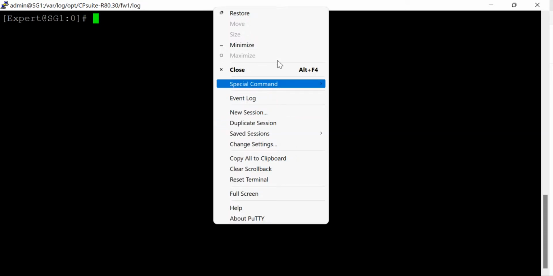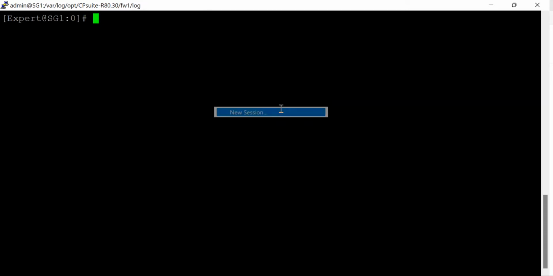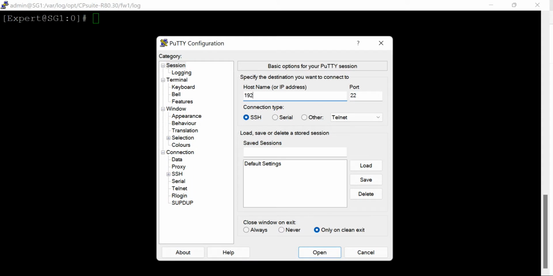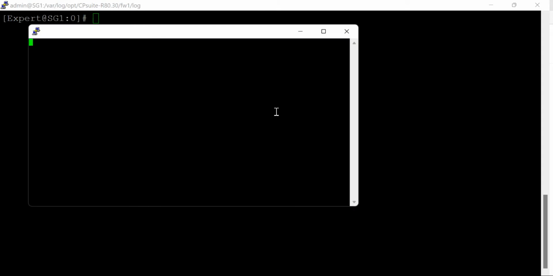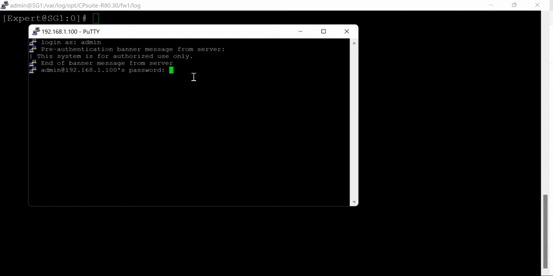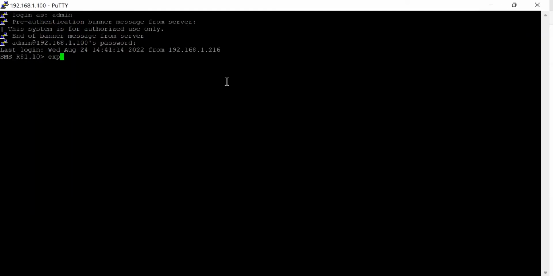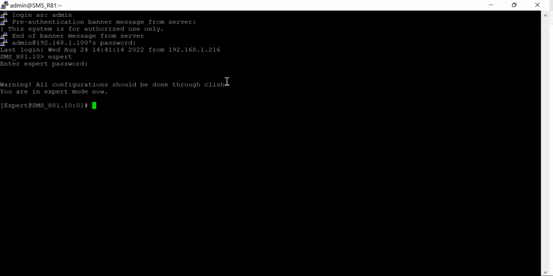Now let's go to the management server, and from there see if we can locate any changes. Let me go to the expert mode, and from here change directory to var log, and let's find out from the message file.